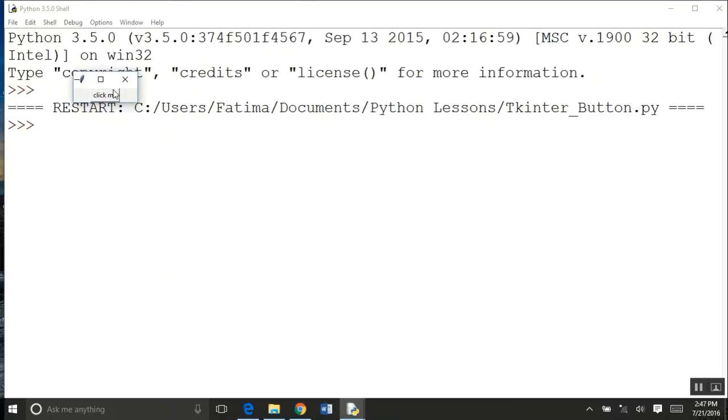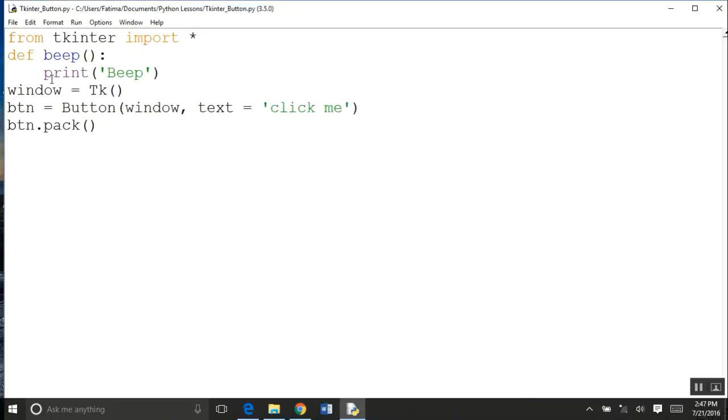But when I click on it right now, nothing happens. I have just created a function that prints out beep, but now I need to associate this function with my button. I haven't made that association, and that's the reason why nothing happens when you click on the click me button.